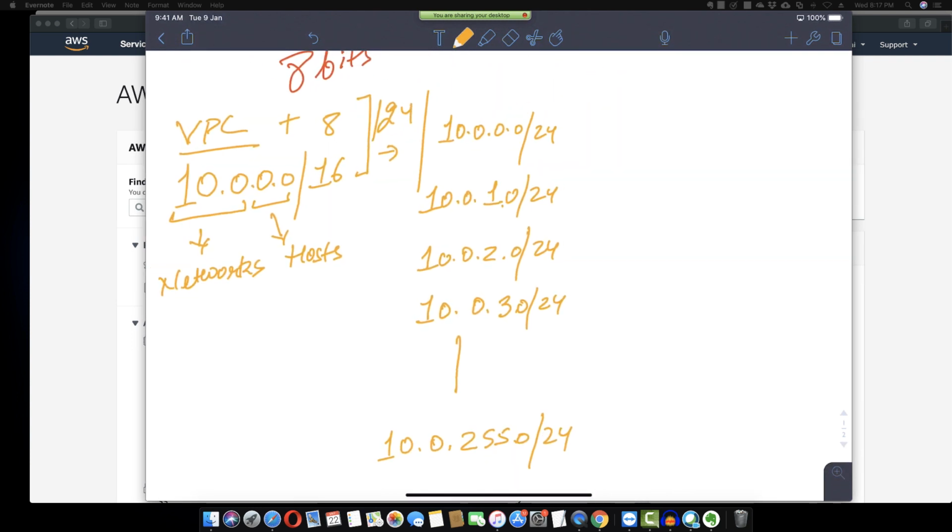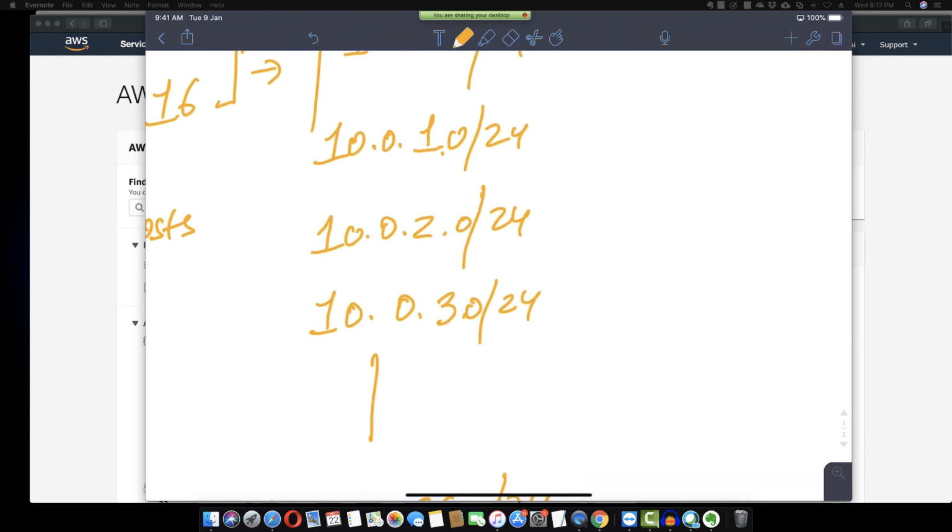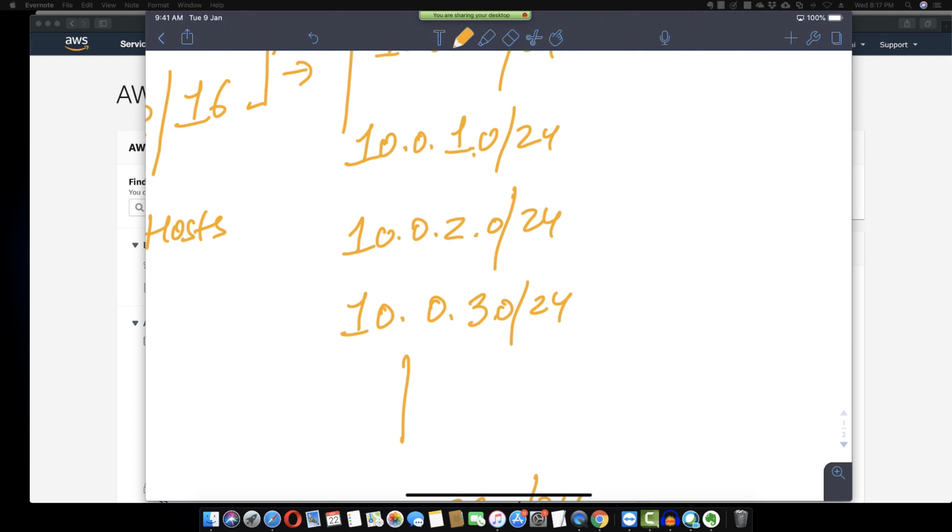So if you see over here, if I pick this subnet 10.0.2.0/24, I'm saying the first 24 bits will be used to define my network and the leftover 8 bits will be used to specify my hosts.